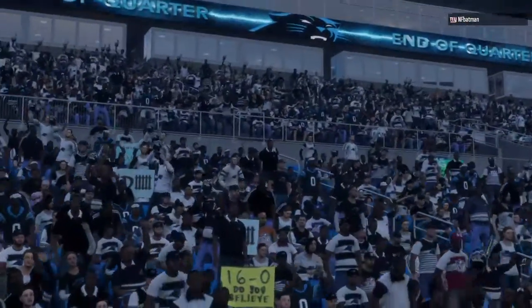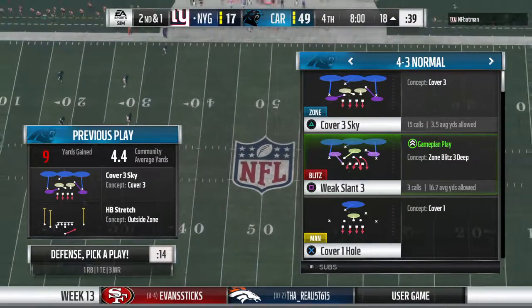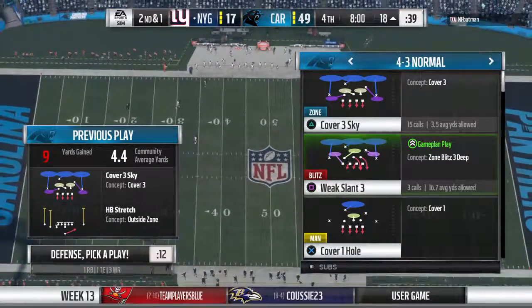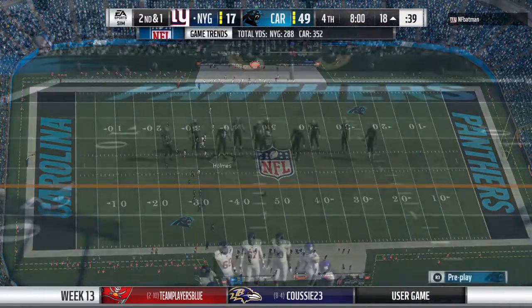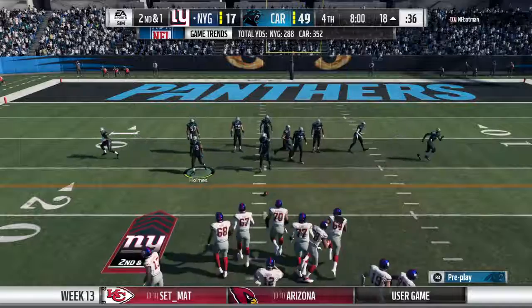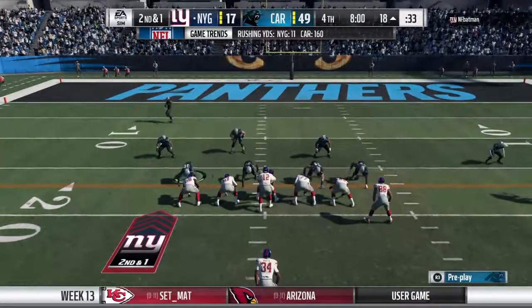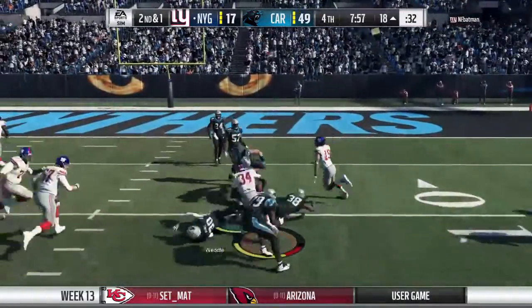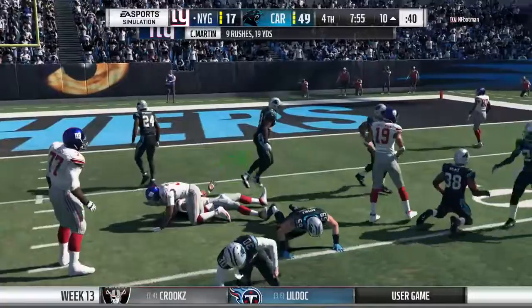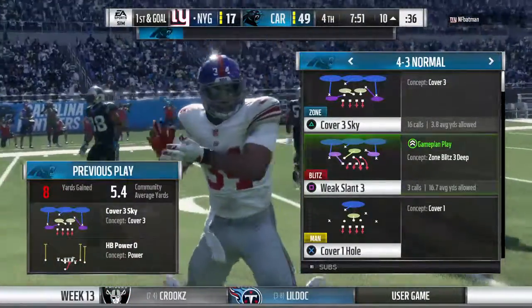And we're back now in Charlotte. And this is a blowout so far as we get set. And on the outside, they're playing press coverage. On 2nd down, Martin. And he'll get it here to the 10-yard line. It's an 8-yard pickup, and it leads to a 1st and goal.